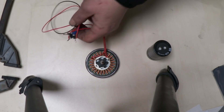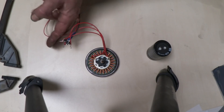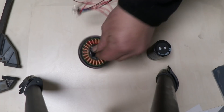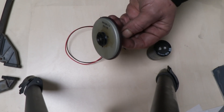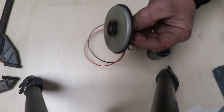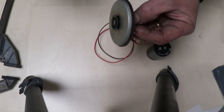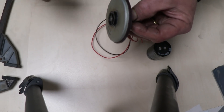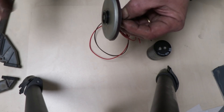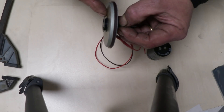All I've done is remove the circuit board and solder a wire to each of the ends of the coils. That blob of solder is the common, so this is obviously a Y configuration. Then I've taken those three wires and put them in a three-phase bridge rectifier — that's six diodes — and taken off the DC outputs. So clearly what I need to do now is mount that in some arrangement that will get it to spin. You could put a little Pelton wheel on it, some fan blades to spin it in air, or a fan rotor to make a little VAWT.